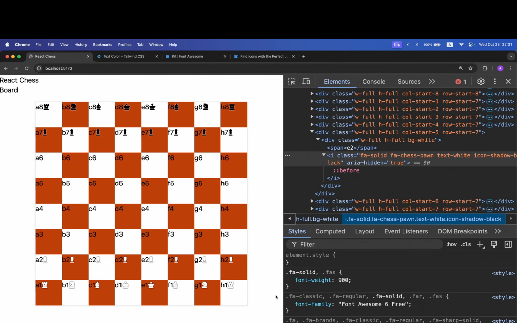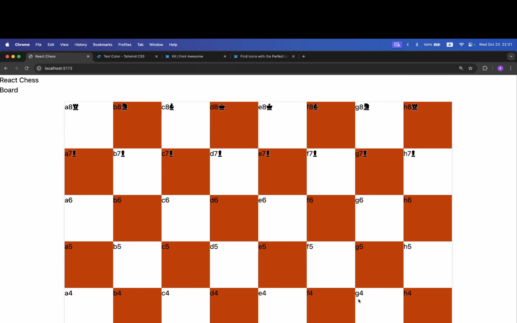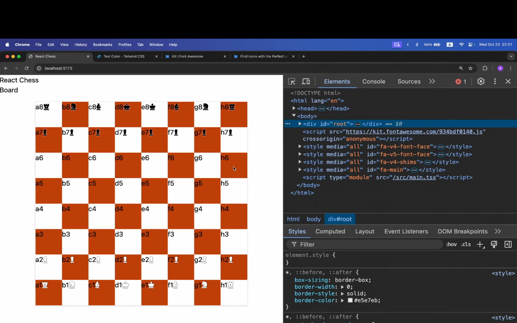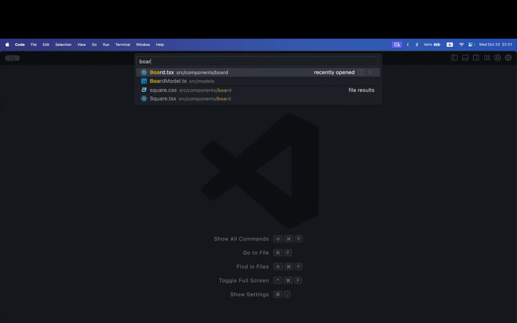Part 3, and before we go into more complex logic, I want to fix some styling issues we have as of now. First of all, you may have not noticed, but if I close this, our board doesn't fit in one page anymore, which is definitely not ideal. So what I want to do is to change a bit the width and the height to always fit what we need. Let's go then to our board.